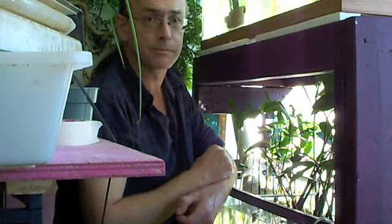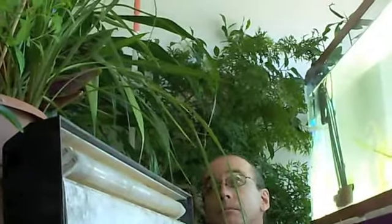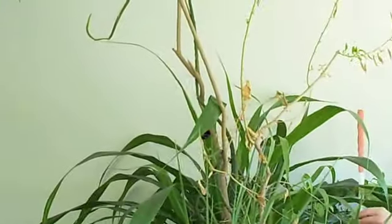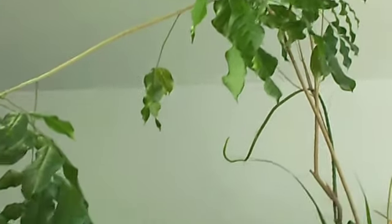Yeah, because I can see that you have other kinds of plants. Which other kinds of plants do you have in there? Well, this is a Dracaena spike, calamondin orange. This is a plant that I got 20 years ago off of a little tiny cutting. I don't know what it is. That's a tree. I don't know what kind it is either. I just thought it was cool.